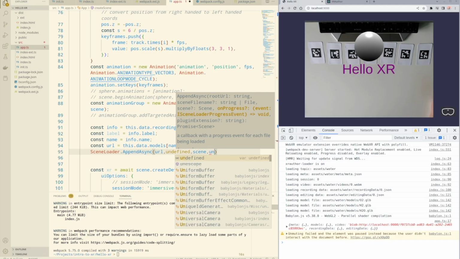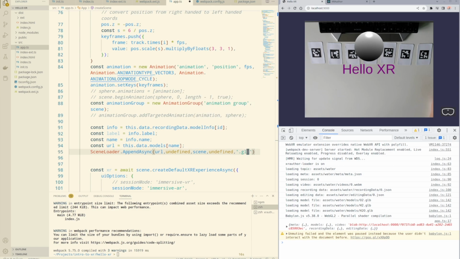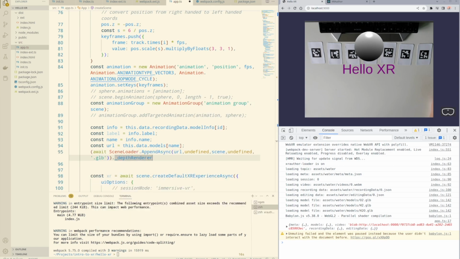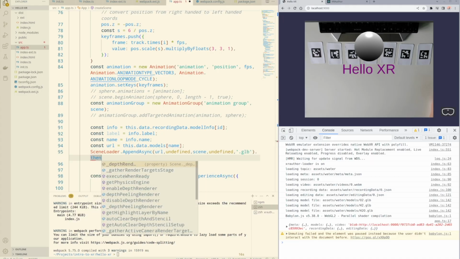We don't need that. Alright. Then the plugin extension is the file extension, because it's .glb, so we just put .glb here, and we finished. No, we then call.